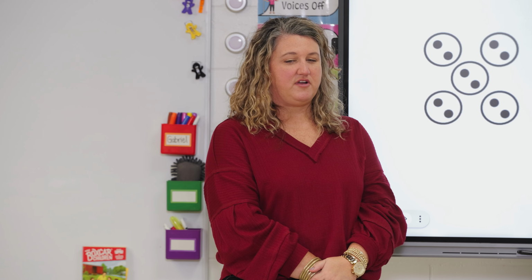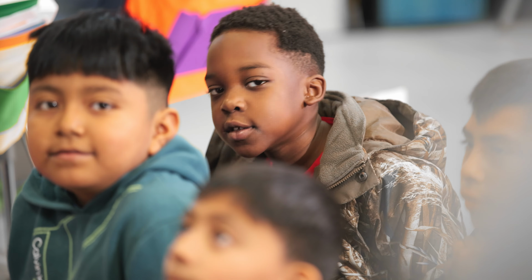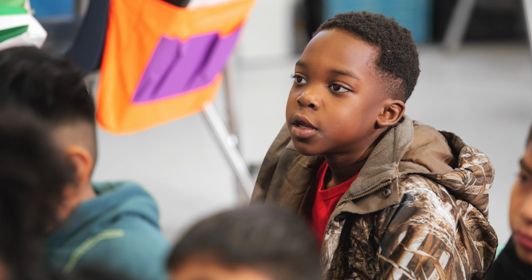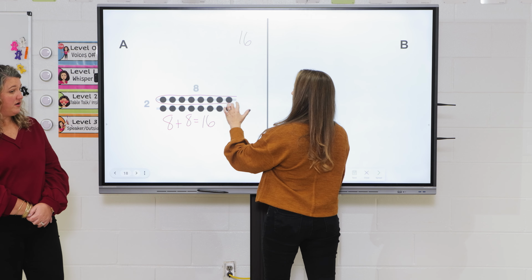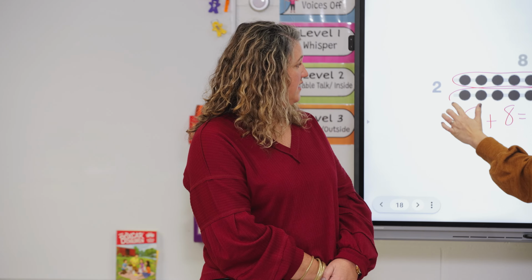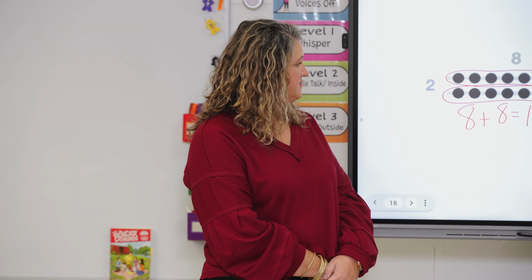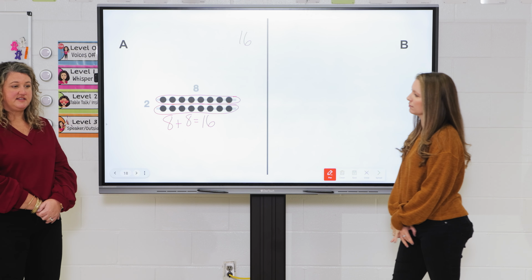and explaining their strategies. All right, guys, we're gonna look at one last image, okay? So how many dots do you see? 16. How did you get 16 so fast? 8 plus 8 is 16. Okay, so tell me where you see 8. At the top, and this is 8 at the bottom. Okay, so you saw one row of 8, and then another row of 8. Okay, so 8 plus 8 does give you 16.